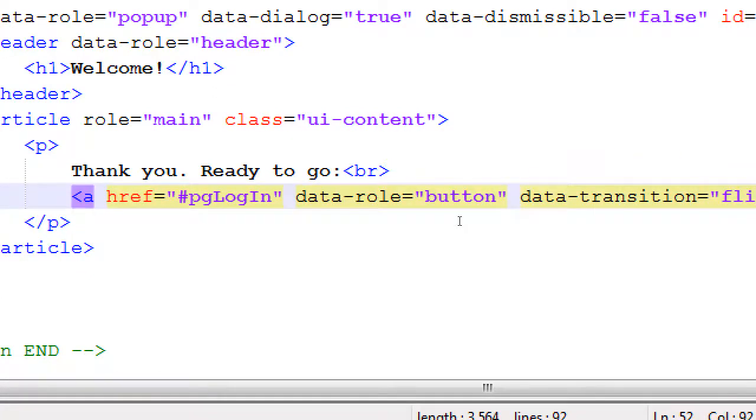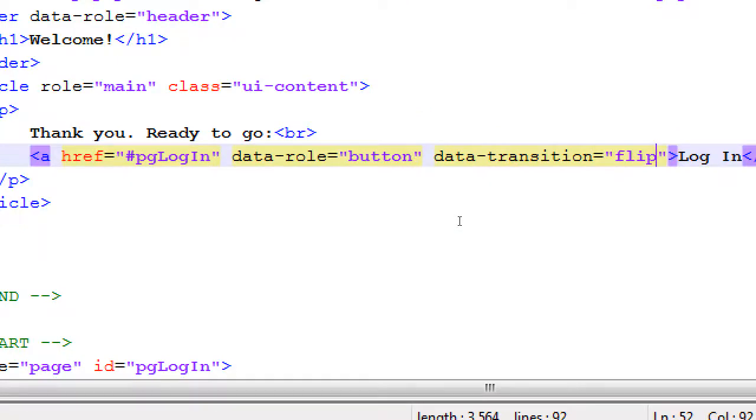Again, we have all of those possible transitions, and just because they're there doesn't mean you should use them all. You should use them with a purpose. Normal navigation will be flips. Other kinds of navigation to pay attention to might be a page turn. Maybe saving the data will be a transition of flow. So based on how you're navigating through the app, you have these choices of animations and transitions. You can add an icon to it if you want. I think we use the user icon on pg-welcome, so you can put an icon if you want.